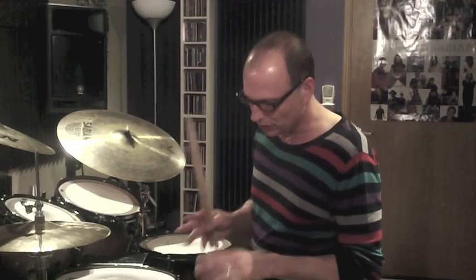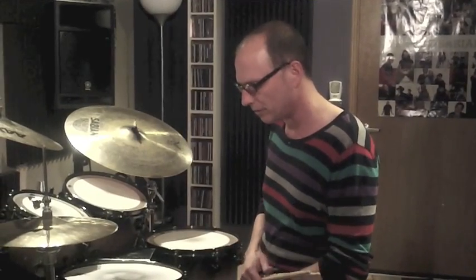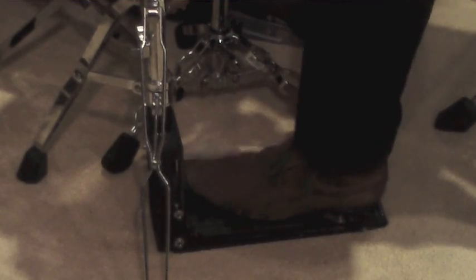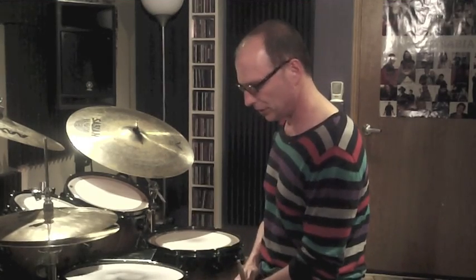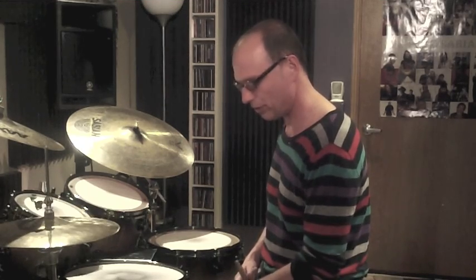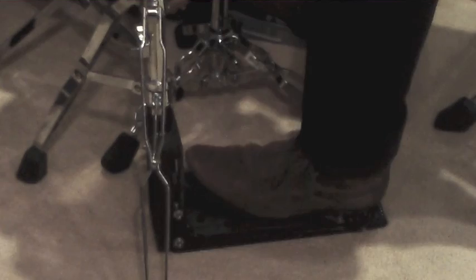Okay, so what I'd like to do is talk a little bit about the pedal techniques involved with the different timekeeping pulses on the hi-hat foot. For 1 and 3 and 2 and 4, we're simply going to be rocking back and forth between the toe and the heel. So clearly, if we're starting with the 1 and 3 sound, then the toe will be in the up position and we'll begin drumming with the 1, 2, 3, 4, toe, heel, toe, heel. And then the opposite would hold true. If we did 2 and 4, we'd start with the heel up.